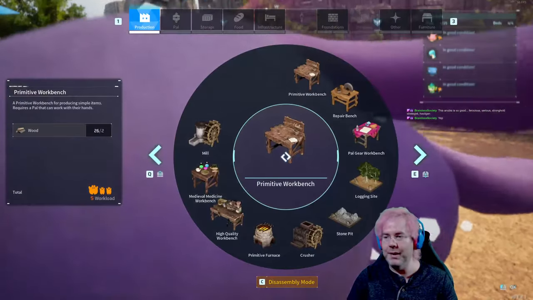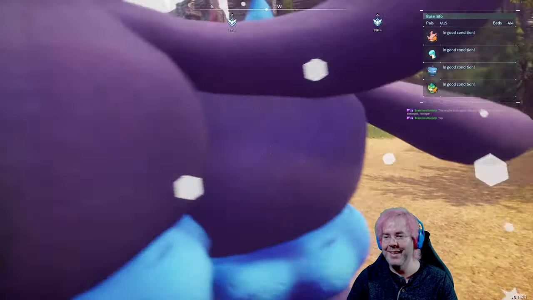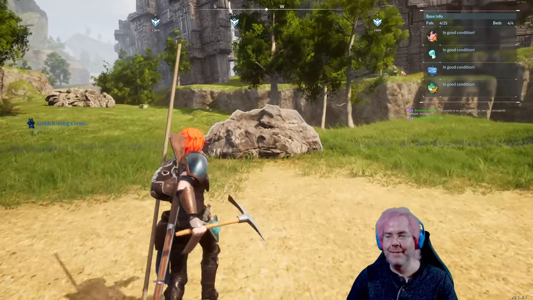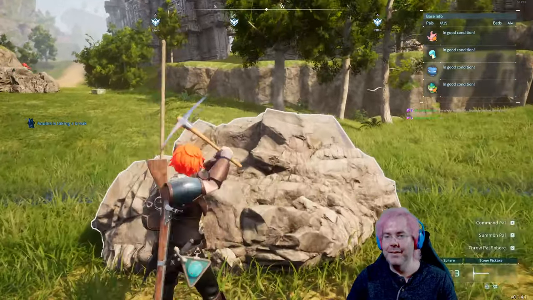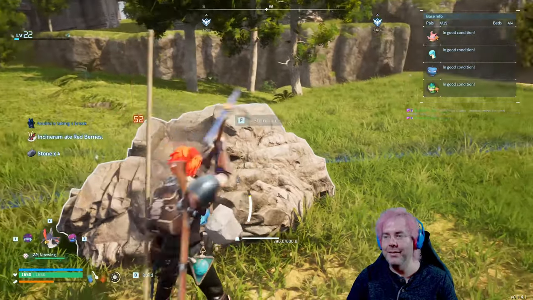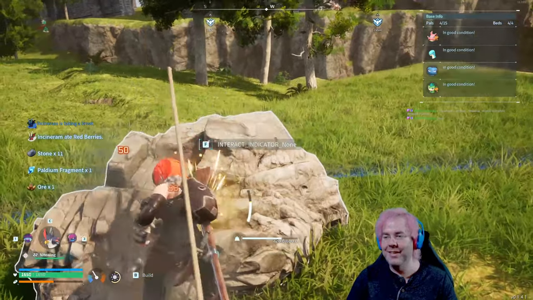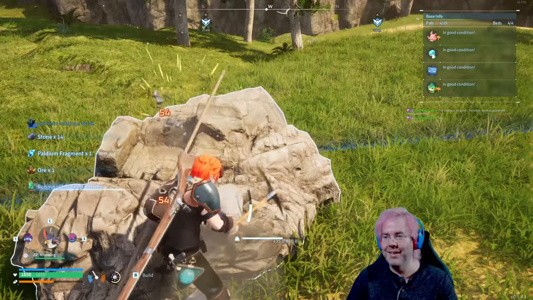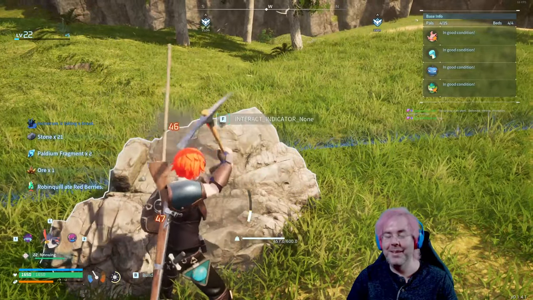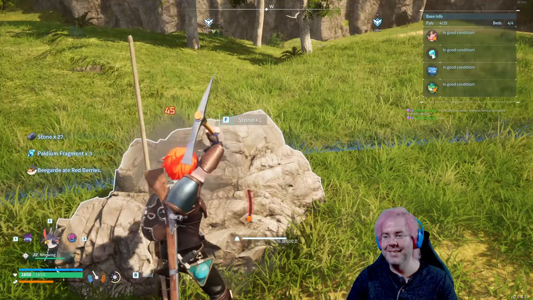Alright. I guess we can make a stone quarry too. Stone pit. No, I don't have enough stone for that. Interact indicator none. That's like a glitch. It is still early access.